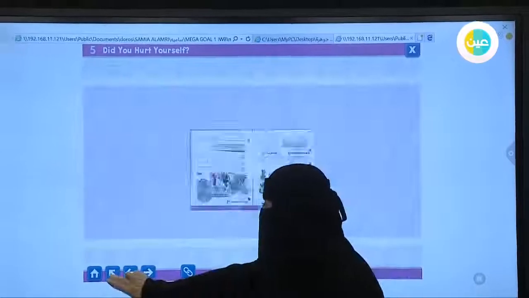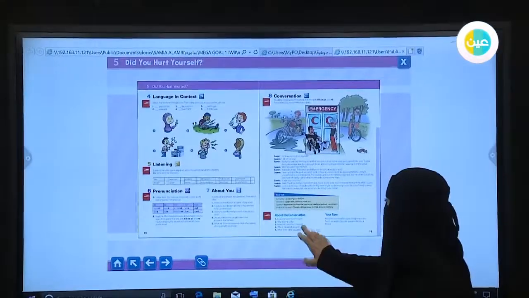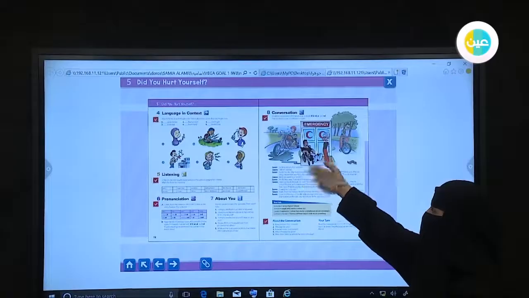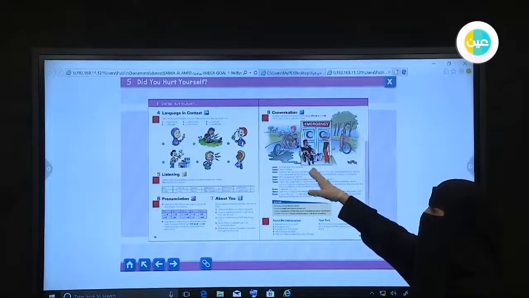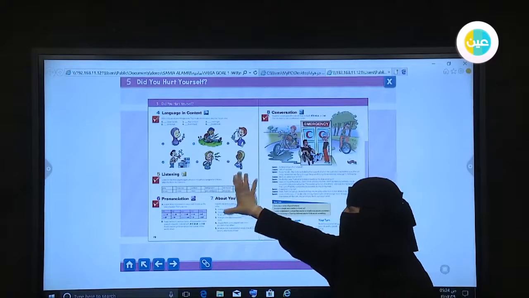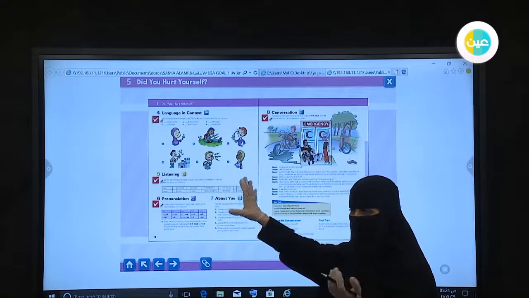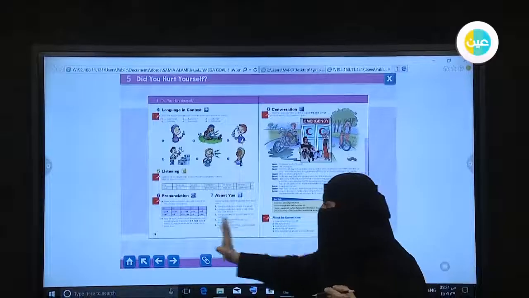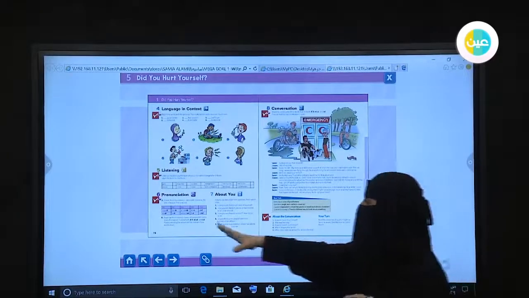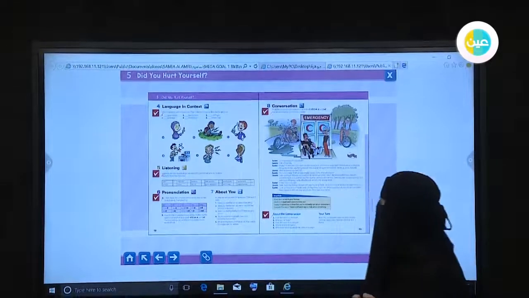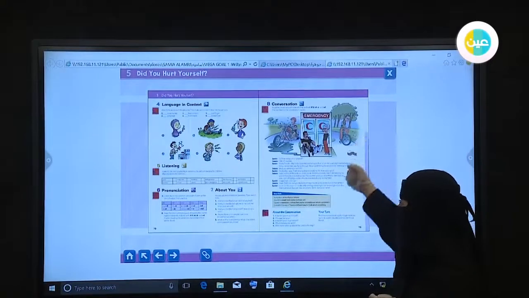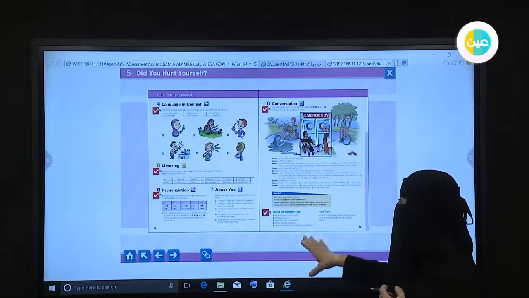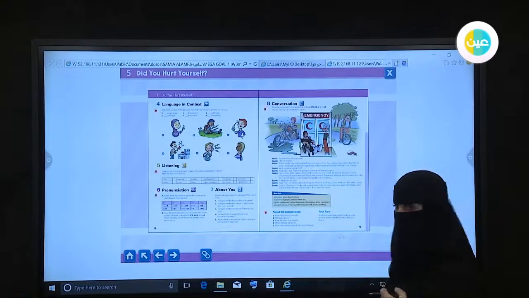So let's go back to check what we have. Let's make a quick revision about the language in context. We have some words and synonyms, and we match the word with the suitable sentence. After that, we have listening, and we heard together what the man mentioned about household dangers for children. We have pronunciation with five consonants. We practiced that together. After that, we have a conversation between Samir and Jason, and we talked about Real Talk. The last one, we have a conversation and five questions under it, and we answered together.